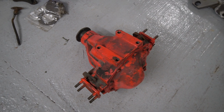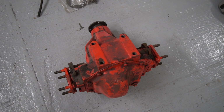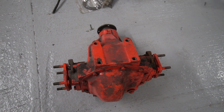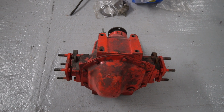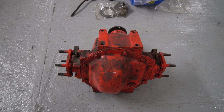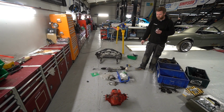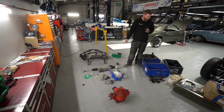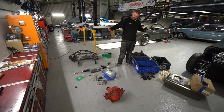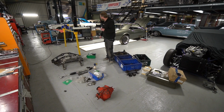We'll have a look at the crown wheel and pinion, look at the condition of that, and decide whether to replace that with new, depending on what level of wear we see in that. It's an old S-type diff, so I'm not holding out chances of it being good in terms of the condition of the crown wheel and pinion, but when they've worked their magic on that, that will come back to us as essentially a new unit. So yeah, we get all this stuff away, and we will have all of the ingredients to build our finished subframes when that comes back.